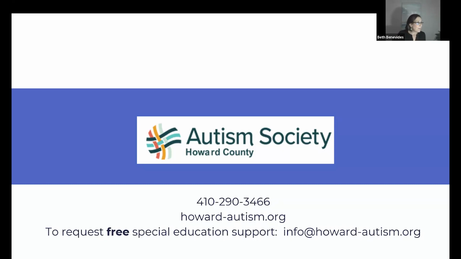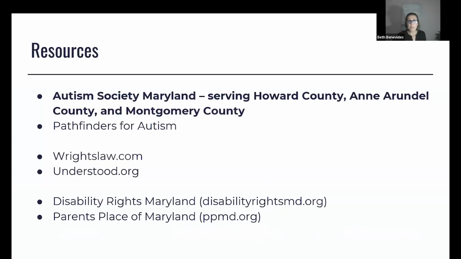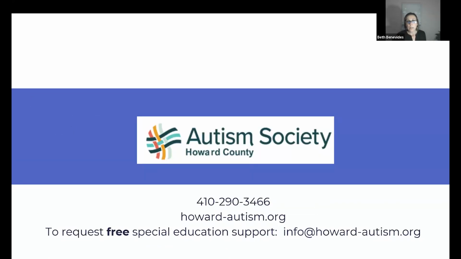Okay, so we're right up on the 8 o'clock hour. I think I answered all the questions. For the ones that are specific, I invite you to reach out to me directly. Let me see if my email is anywhere. You can use this info and send those questions to that email and I'll answer you directly. Again, it is free special education support that we provide. So when you email and ask to speak to a special education advocate, that's the email and the phone number you would call to be put in touch with me, and then I'll set an appointment for us to talk. I'd be happy to answer specific questions for you related to your child's IEP.